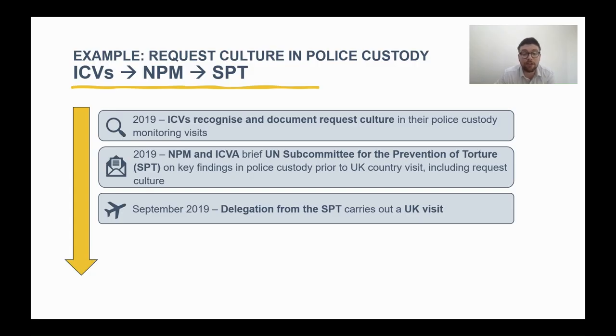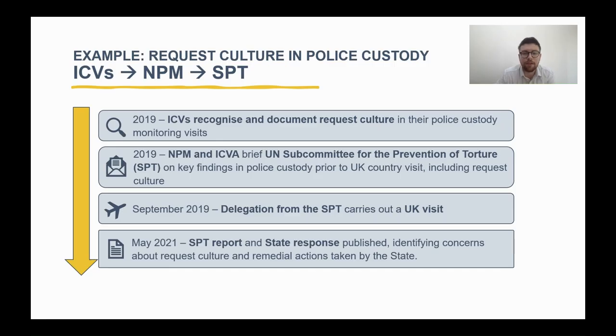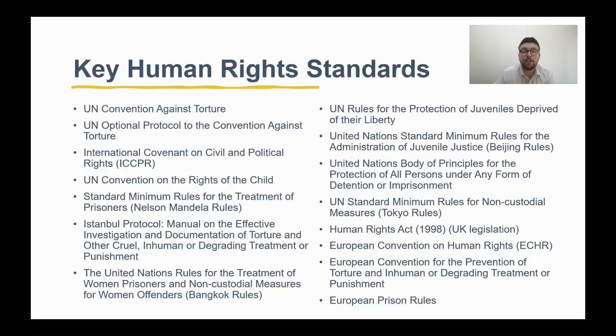In September 2019, the delegation from the SPT carried out a UK visit. The SPT report was published with the state response, which identified concerns about request culture and remedial action taken by the state. This shows ICV findings being taken to international level and placed at the desk of senior decision makers in government. These are some of the key human rights standards that inform our work, and I'll pause here.